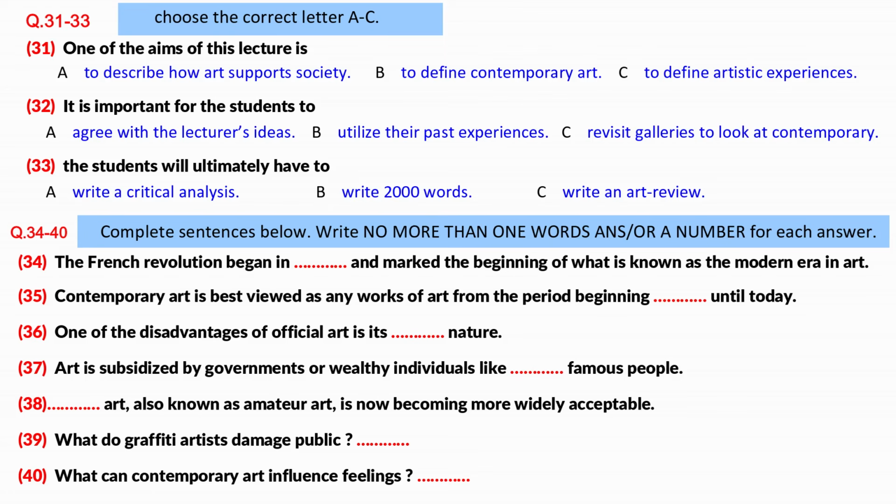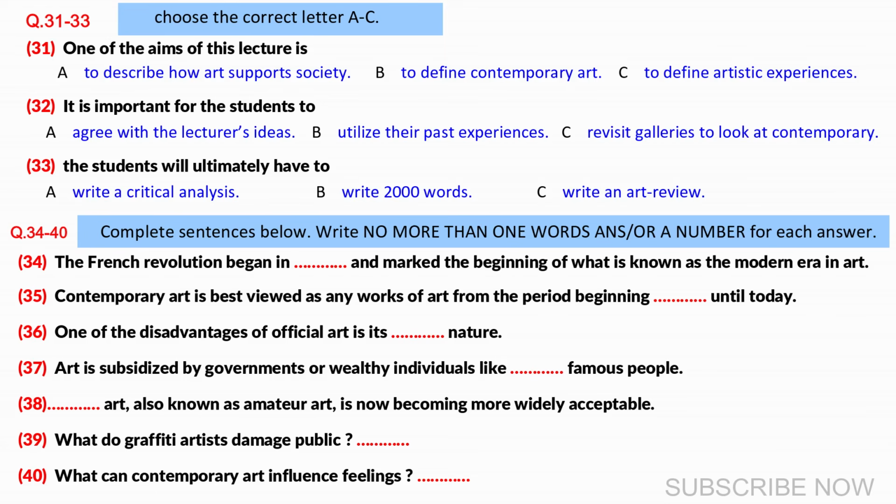Now, the disadvantage of this kind of official art is that it tends to be academic. And by that, I mean it is art that requires the person looking at it to be educated in art, at least to some extent. So it seems to me that this restricts this type of art to a particular social group. And whether you agree with this concept or not will depend on if you believe that art should be accessible to everyone.